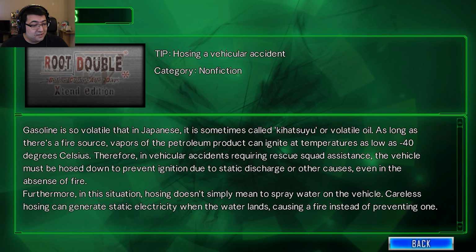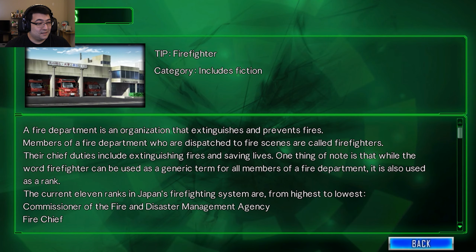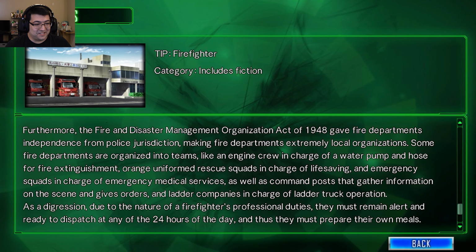Furthermore, in this situation, hosing doesn't simply mean to spray water on the vehicle. Careless hosing can generate static electricity when the water lands, causing a fire instead of preventing one. That's also terrifying. Firefighter. Oh my god, why? Oh geez, it's so long.